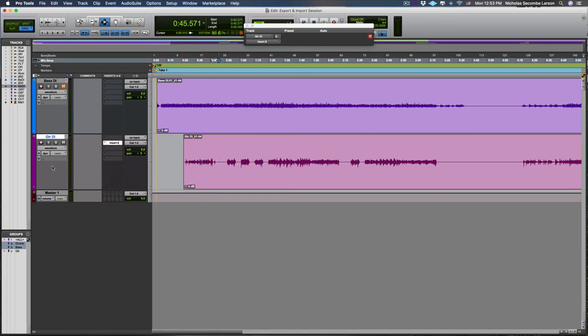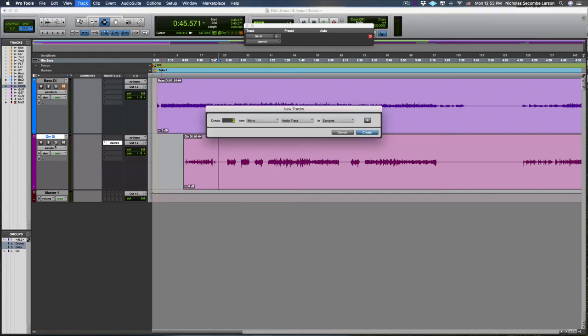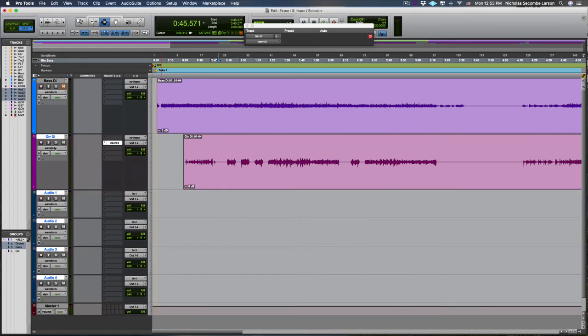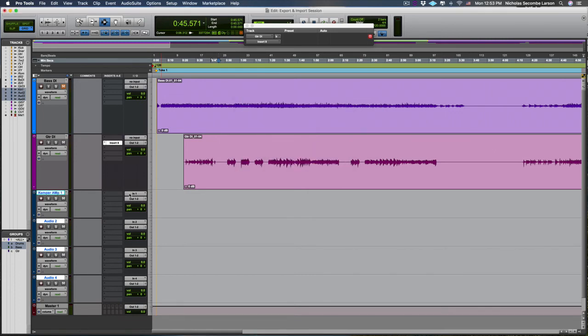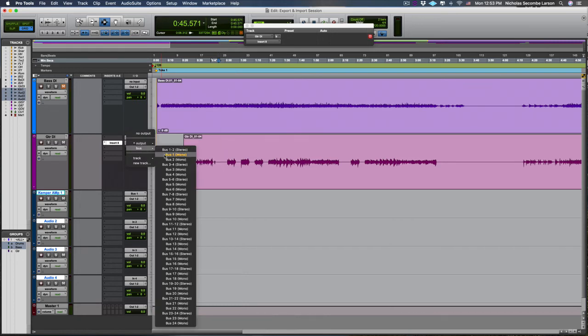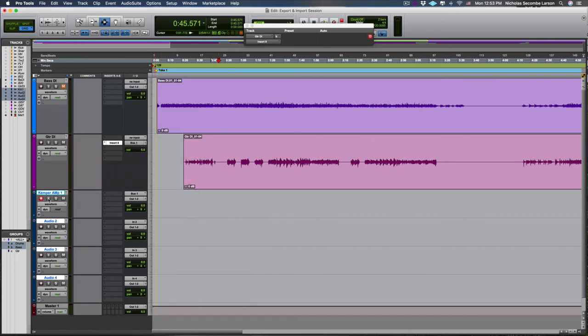I would create a software insert, and then let's say I want to layer 4 different Kemper amps. Here's Kemper amp 1. What I'm going to do is use bus 1, and I will just route this to bus 1. So I can record enable it and go ahead and go, sweet. Here's my first profile, and I want to layer a few amps. Bam, there you go. Then I'm going to go down to my next one.